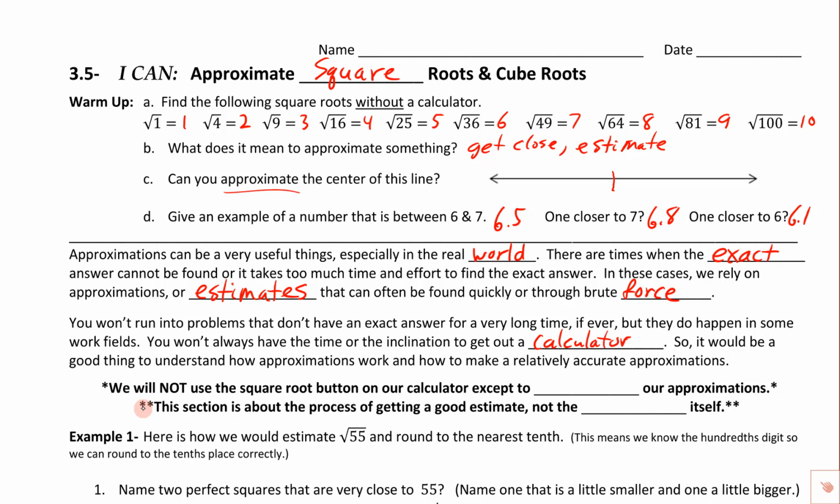Now, this is really important. I've bolded this and put some asterisks on these. So we will not use the square root button on our calculator except to confirm, which means to kind of check our answers. Okay, and this section is about the process. I want you to underline the word process. It's about the process of getting a good estimate, not the answer itself. Okay, so our answers are just going to be close, and you may have a different answer than your neighbor. It's the process that we're after.